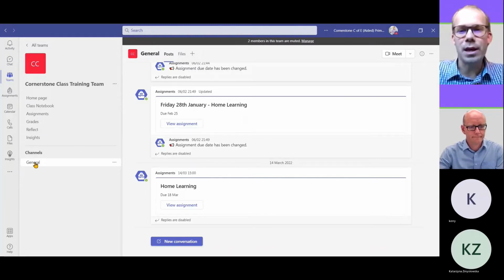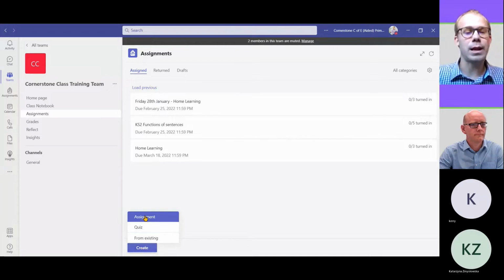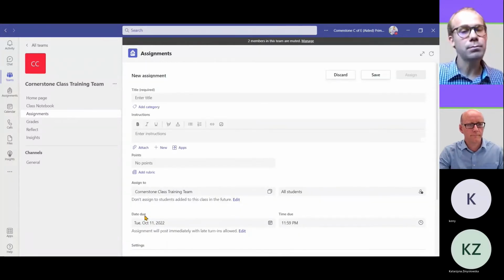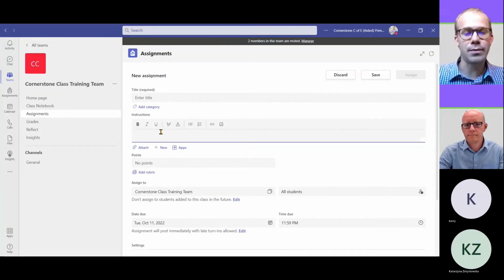So just like any other normal assignment, when you set a reading progress, we go to our assignments tab, and you have all the different homework assignments that you have set. To set a reading progress, we go to create and click create assignment. We can give it a title. We can give it some instructions if we want to. If it's maybe a new time of using reading progress, maybe we want to give the children a bit of an insight into what they are going to expect.